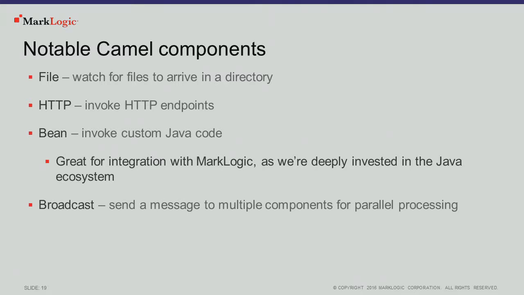And there's also a broadcast component that we're going to make use of. This allows us to take a message and shoot it off in multiple directions and do different kinds of processing on it. And then there's dozens more. Again, just about anything that you can think of, and you can always write your own as well.